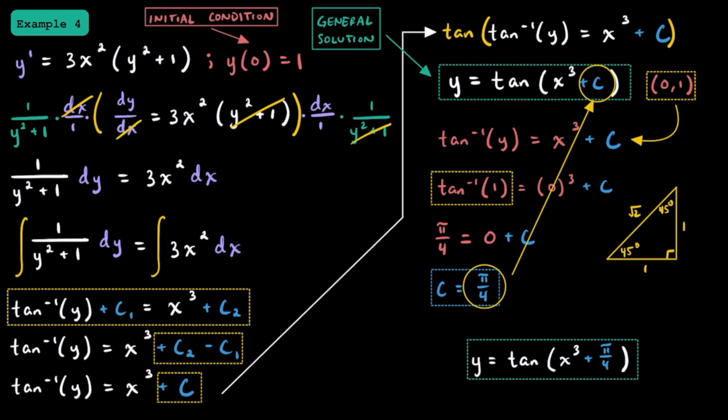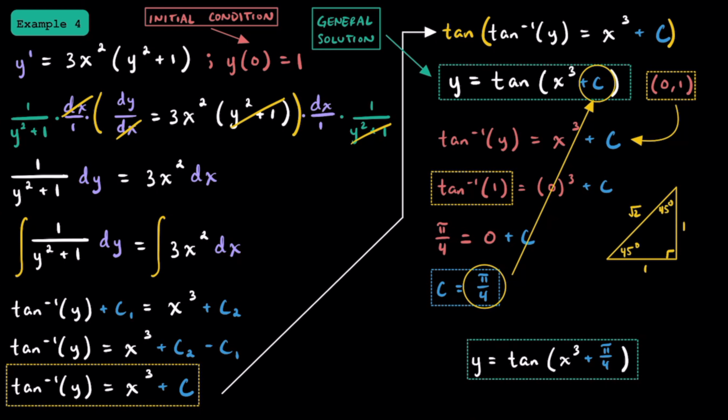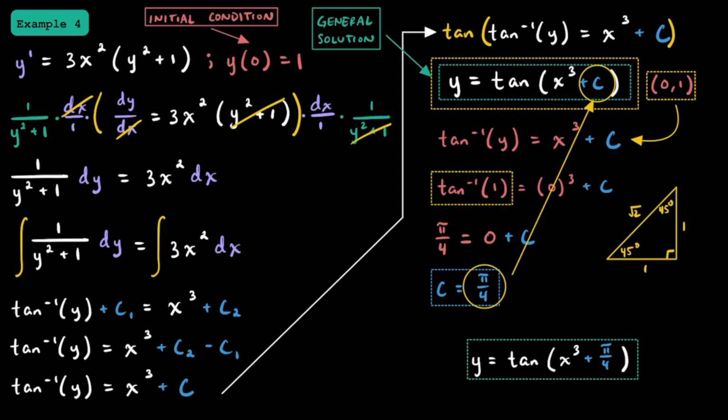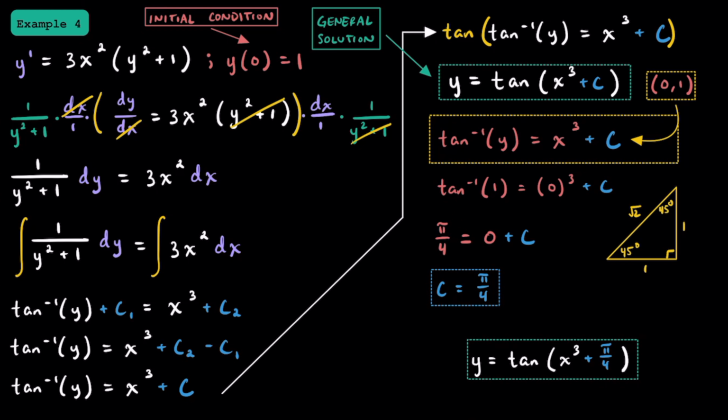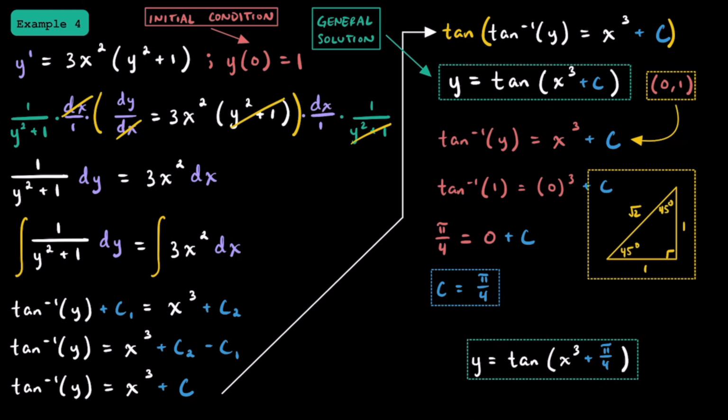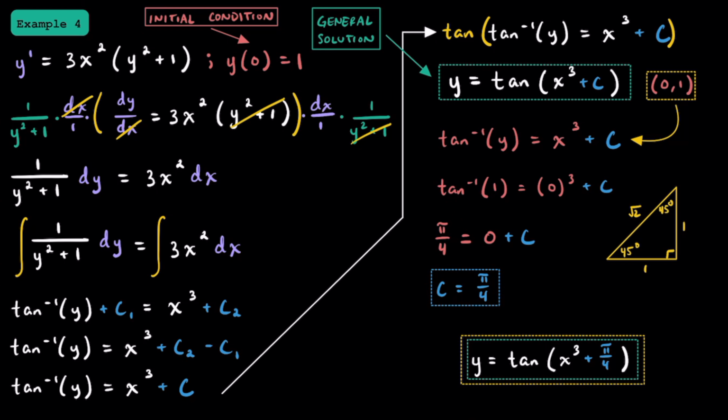Either way, make sure you either have a chart or a table in front of you with your integrals or derivatives, or just simply memorize them. Then as usual, combine your constants, and try to isolate y to write your general solution. If your general solution has your constant in a weird spot that makes it hard to solve for it, feel free to backtrack to an earlier equation where it's a little bit easier to solve for c. Then use your initial condition to solve for your constant, draw some triangles or a unit circle to help you with some trig functions, solve for your constant, and substitute it into your general solution.